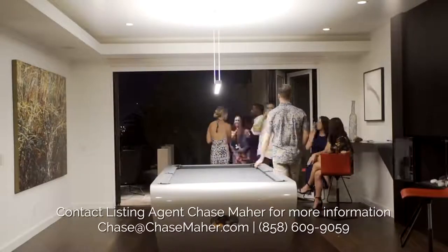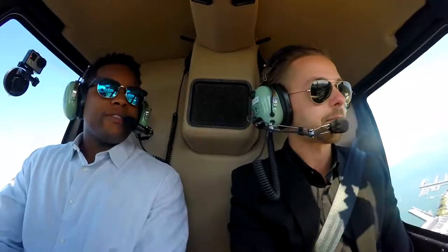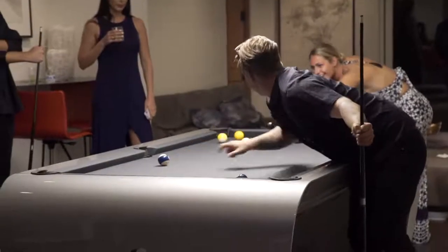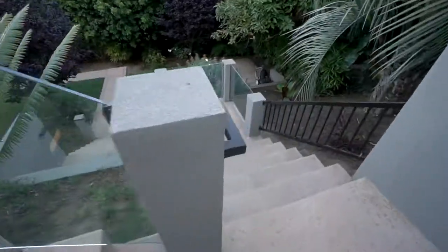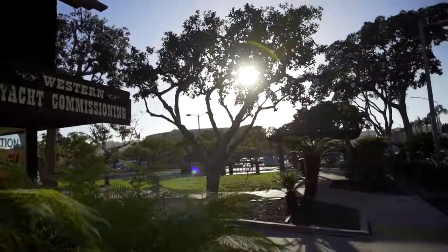Being up here looking down at the home — it's an entertainer's dream. We threw an incredible event there last night with 90 people and music, and it really gave everybody the perspective of what this home offers. Through that event you get the feel of both sides: the entertainment-style property that it is, but also how peaceful, quiet, and private the home is. To sum it up: a contemporary smart home nestled in the private and beautiful La Playa with anything you want all around it.